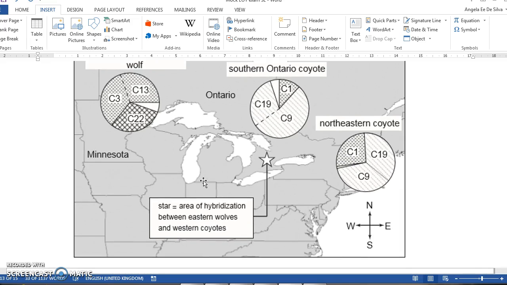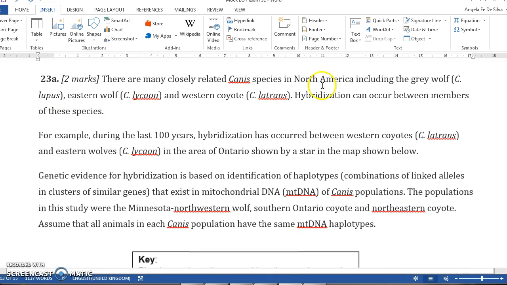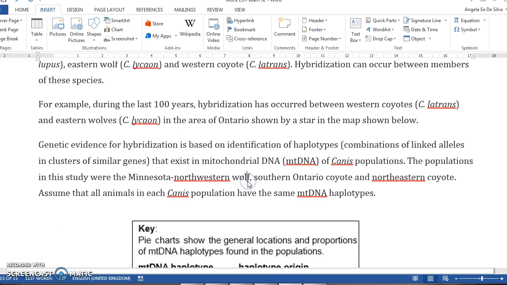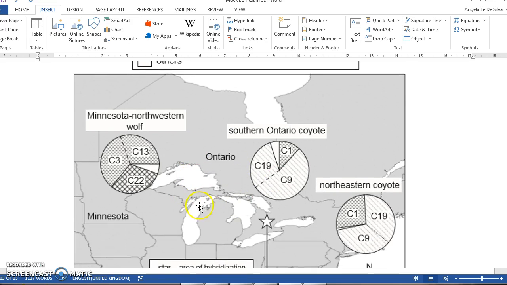But I hope that you now understand, by looking at this, that there is a difference between the mention of the specific origin species, now that we know it is origin because of this, and the different areas. Okay, just to make it a little bit clearer, this means that in this area there could be many types of species of wolves. In this area there could be many species of coyotes, and here many species of coyotes. So they probably just took 100 here and 100 here, and then analyzed for their mitochondrial DNA haplotypes.